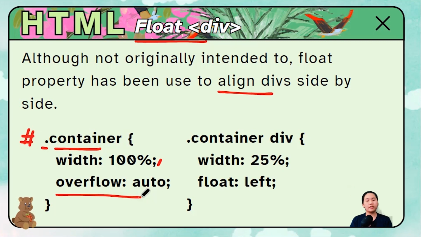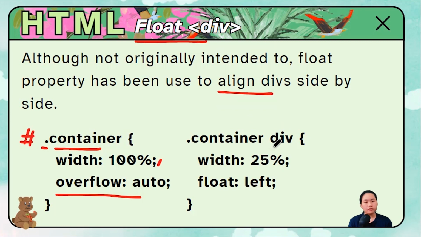I don't know if I've mentioned this in my previous lessons, but with overflow auto, if somehow there's too much content within an HTML element, the content would overflow, right? It simply would overflow outside of the range of that. But it does not actually get outside of the container boundary. We'll simply get a scroll, right? And then we can scroll down and read the content. So that's what overflow auto does. It just gives you a scroll bar for any content that expanded outside of the boundary of that container element.